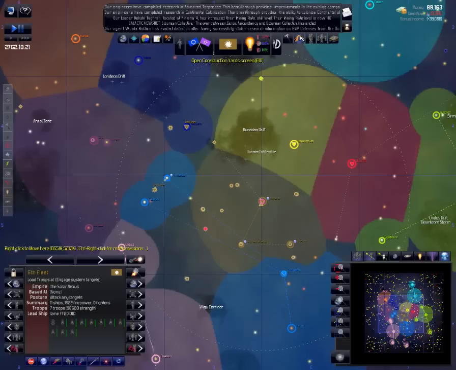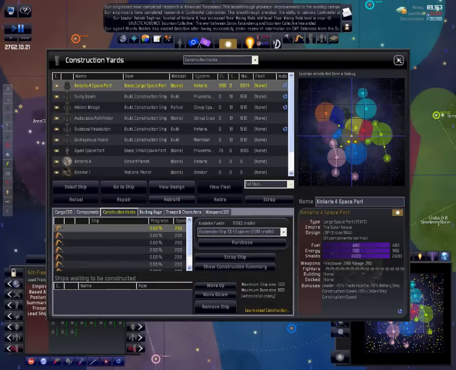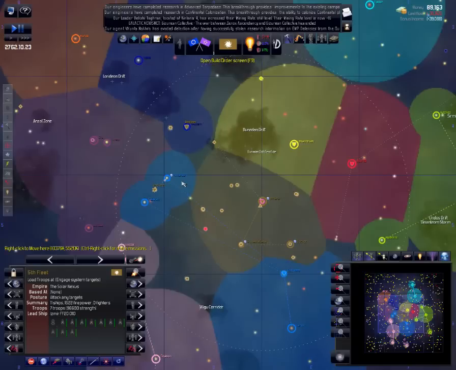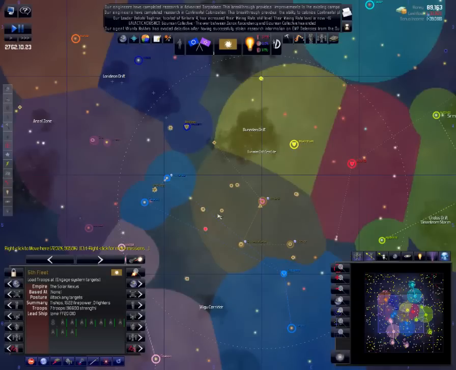Let's see if we can build a couple more ships. Oops. Build menu here. And we don't have any designs for that. No carriers. So right now, our best bet is destroyers. We'll have to get cruisers sometime in the near future.